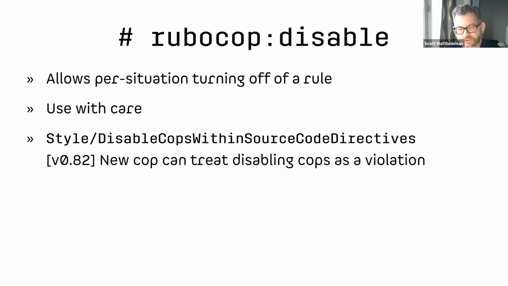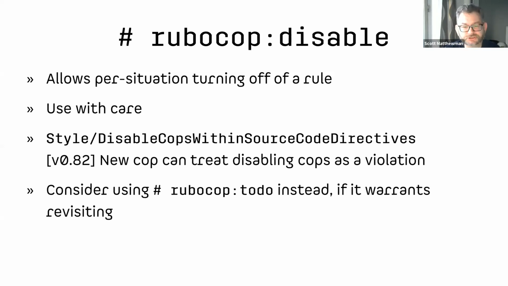But what you can also do, so I think the thing that I've found is that people tend to disable a rule and then just leave it. Instead of using disable, you can use todo, which at least gives an indication to people that it's something that is worth coming back to and thinking about again. When you come back 3 months later and you've had quite a few changes of context, sometimes you can see a way to tidy up code that just wasn't visible to you at the time.